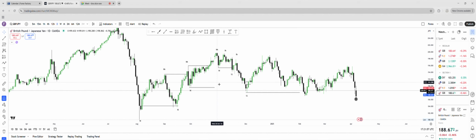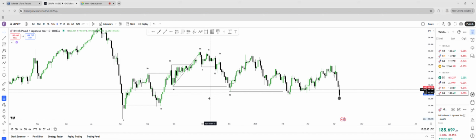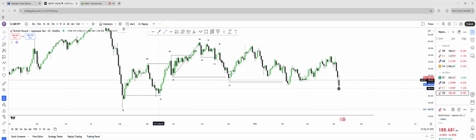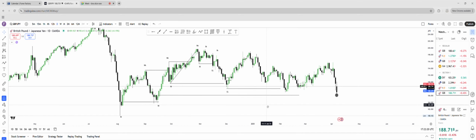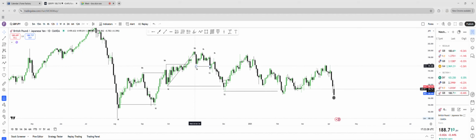So which means if this low got broken, where is the original low that created the overall high? This is the original low, right? That is the place that we are now looking for market to respect. If market fails to respect that low, that means we are heading to the next low. You understand what I'm saying? This is basically how it works. So before we head to this low, as soon as price breaks the first low, you know the next low is this one. This is where market is likely to target.